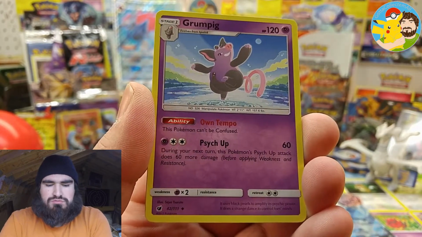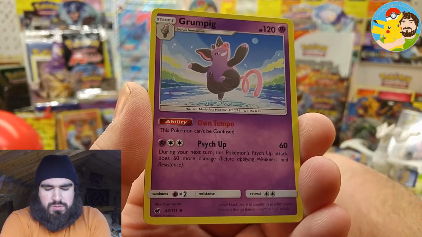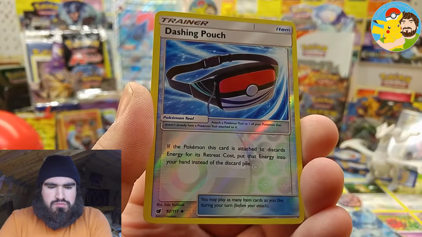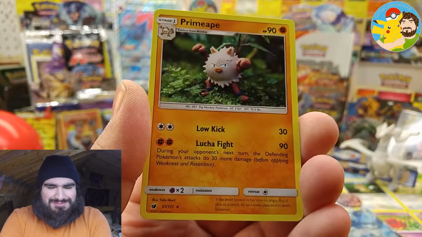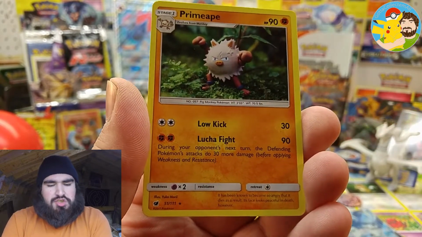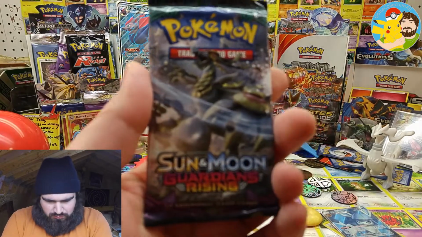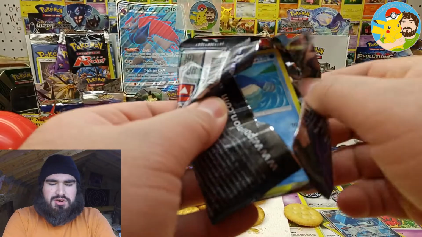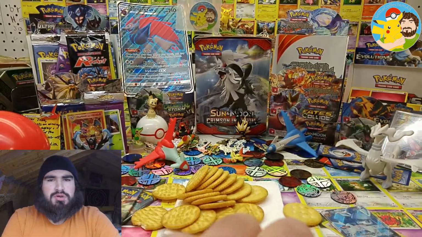Grumpig, I don't know, would you consider him chubby? Oh no. Primate. Where are you? Sorry if I'm disgusting y'all. Okay, here we go. What are you doing? Uh oh. There's a whale mall in front.